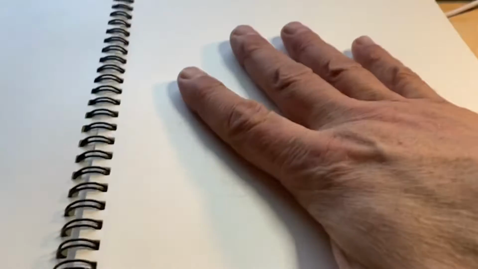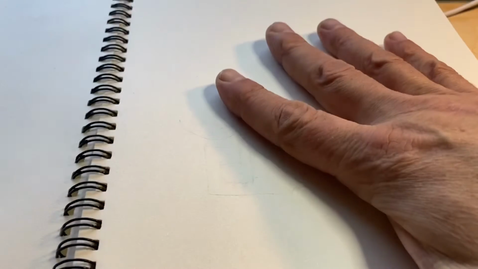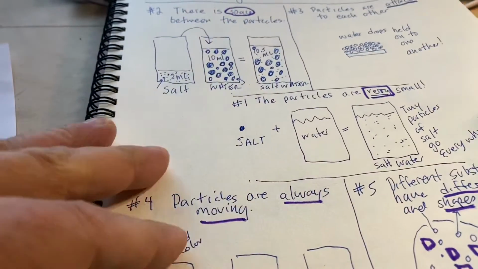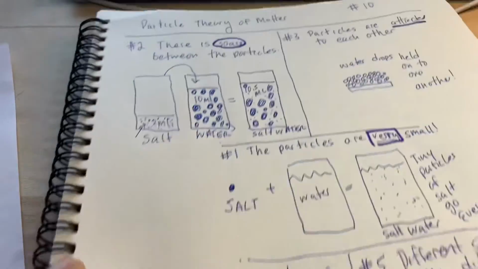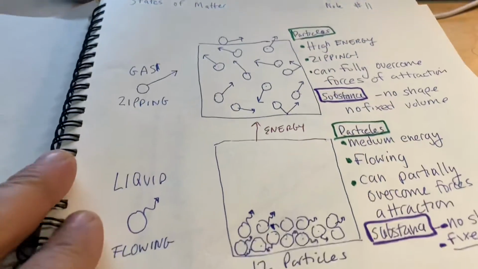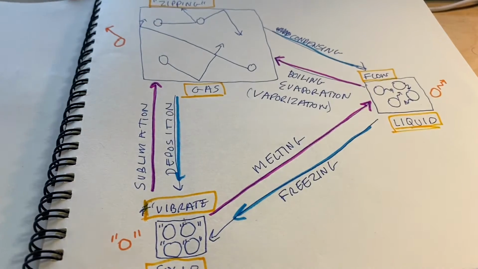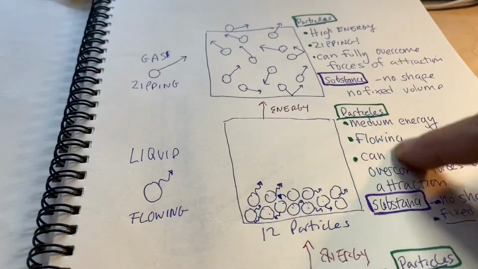So I'm going to start my project today, my drawing for the project, where I'm going to try to draw a phase change. As I'm brainstorming, I'm going to look back at my notes, looking back at 10 and 11 and 12. I'm just looking at how I draw them and the names, some of the words I would use to describe them. They're going to help me.